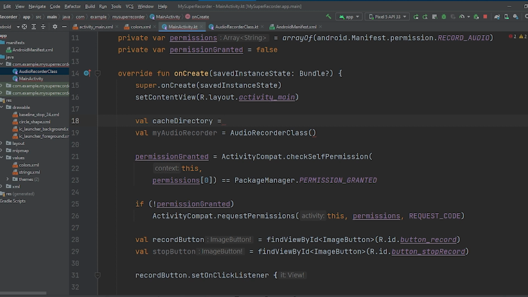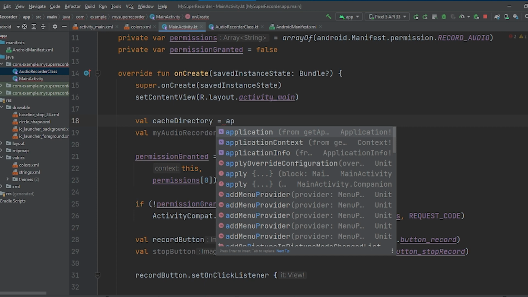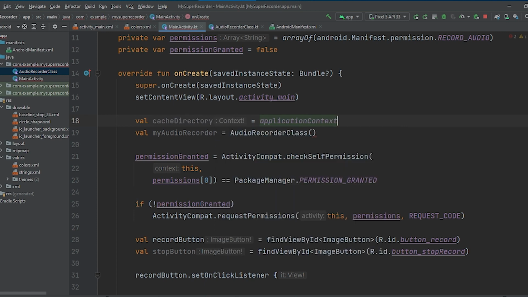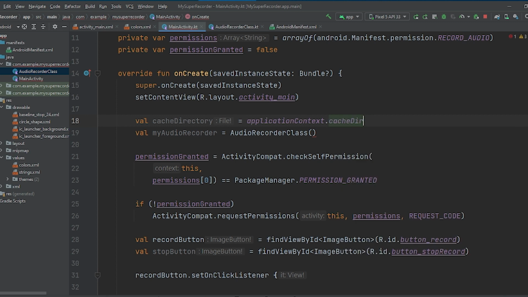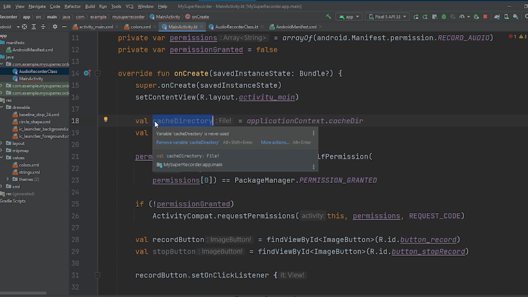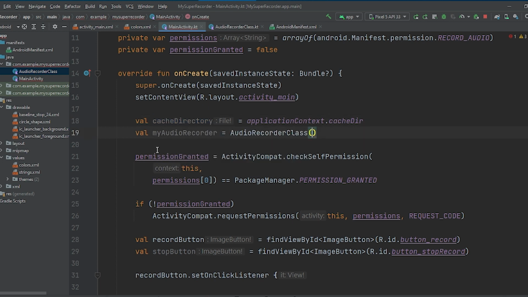And to find the cache directory, we need to use application context, and then use cache directory. So now we have the cache directory in this variable, and we need to pass this cache directory to our newly created object.